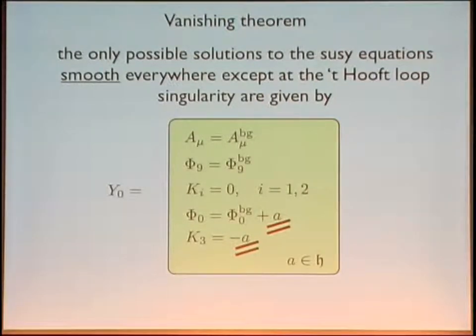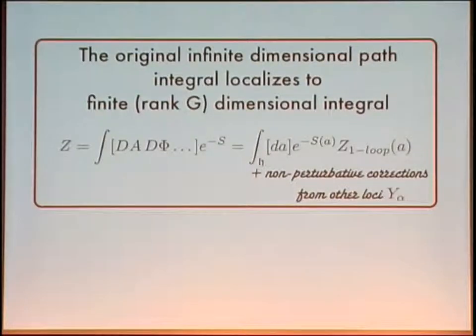So that's the summary of what I've just said. That smooth configuration, with just background fields shifted by zero modes, accounts for all perturbative corrections to the theory. So if we finish our program for just that one component, we get an exact result in perturbation theory for the coupling constant. And later I'll tell what other components of supersymmetric configurations give us non-perturbative corrections.